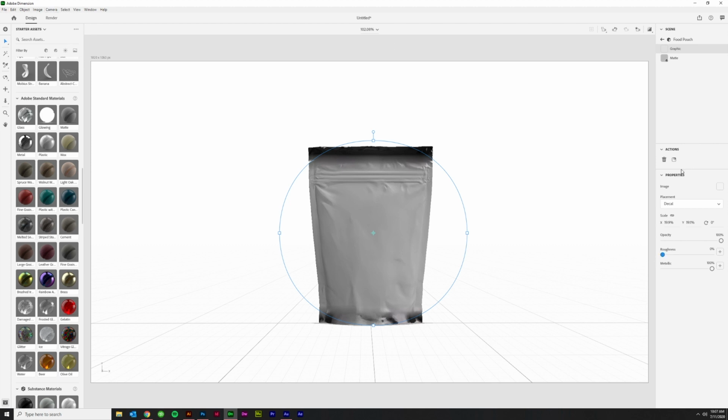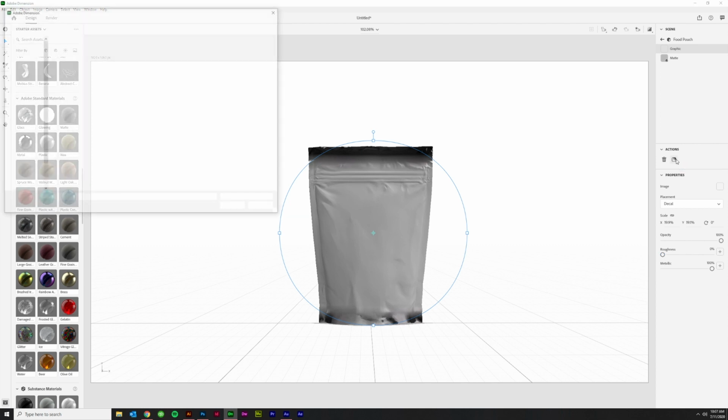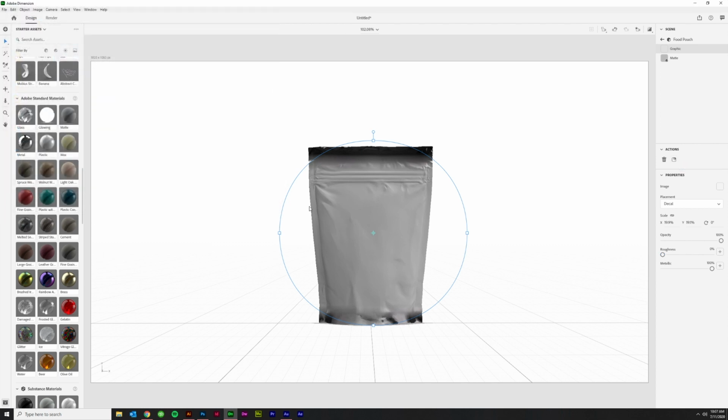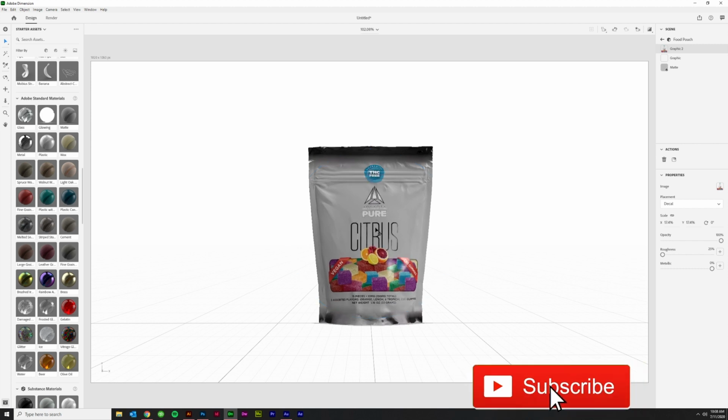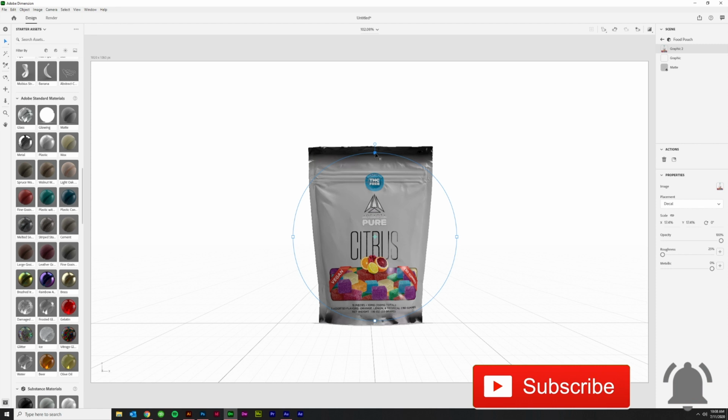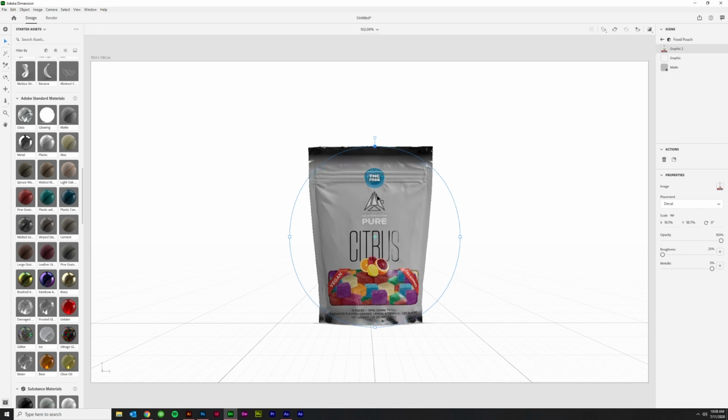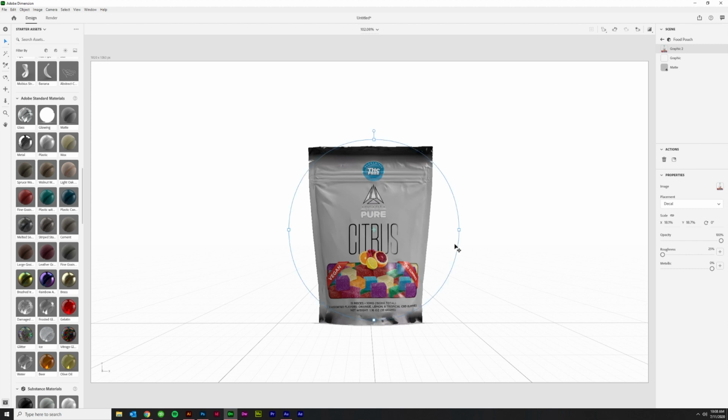Next thing I want to do is come over here and add this more colorful looking image and just do the same thing, kind of stretch it out. This time I'm holding shift to keep everything proportionate. And I'll probably stretch it out just a little bit because this is a little bit bigger. Something like that. Looks pretty good. Okay, and then I'm going to check. I want roughness to be really low. I don't want any metallic on this, but I do want it to be nice and shiny, and that should be just fine, just like that.